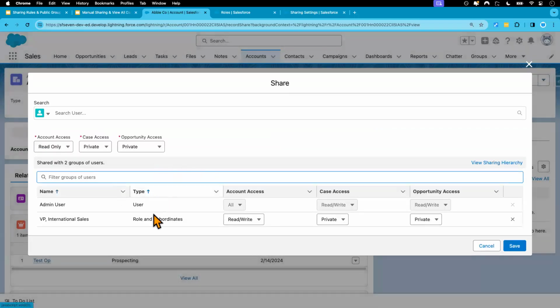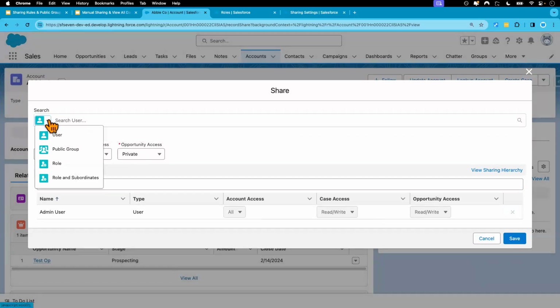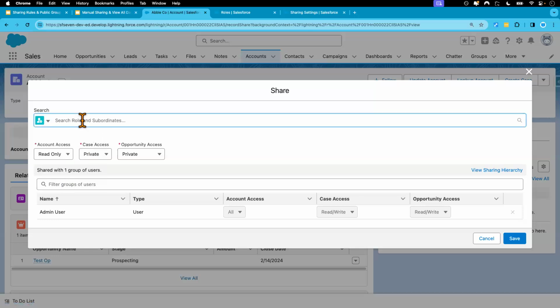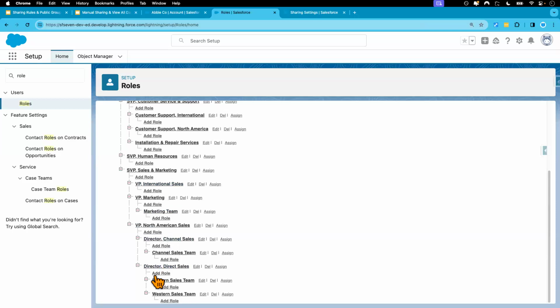Edit this and roles and subordinates. So it won't let me change that. So I'm going to X out from there and redefine it. Roles and subordinates. Which one did we say we're going to pick?